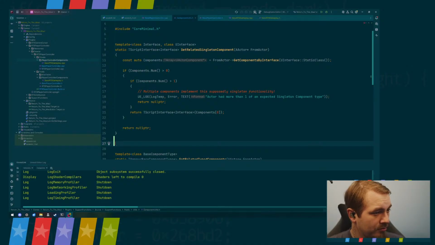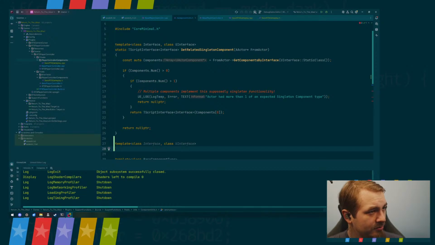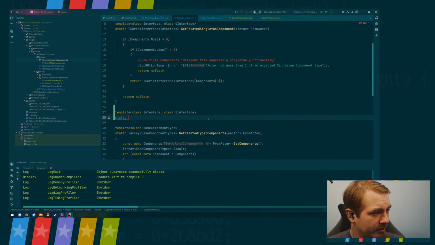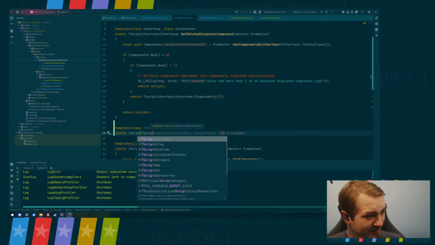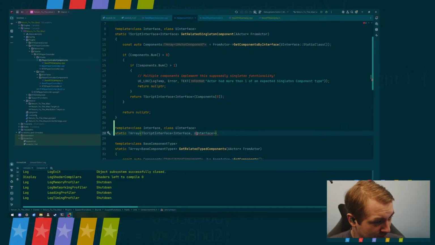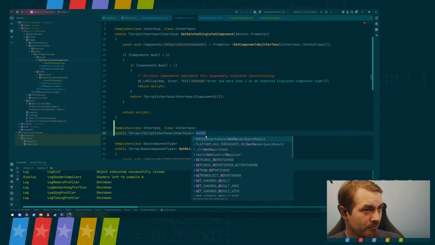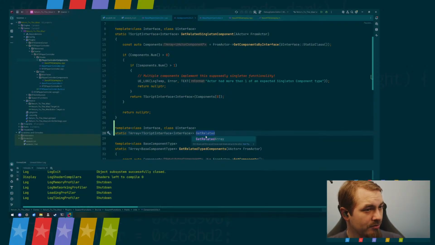Template class interface, U interface, static T array of T script interface get related components.